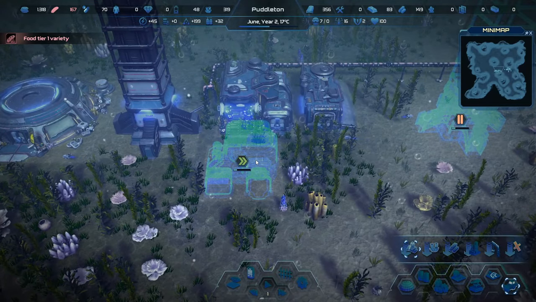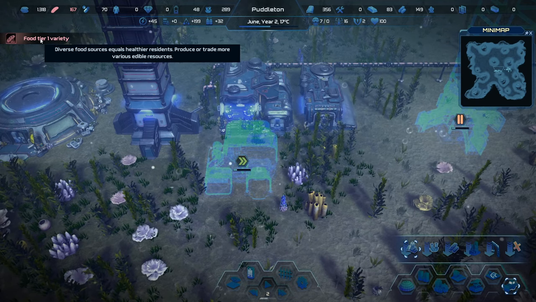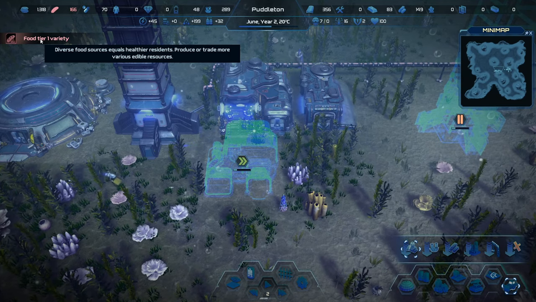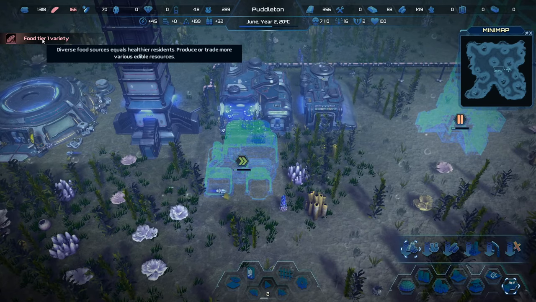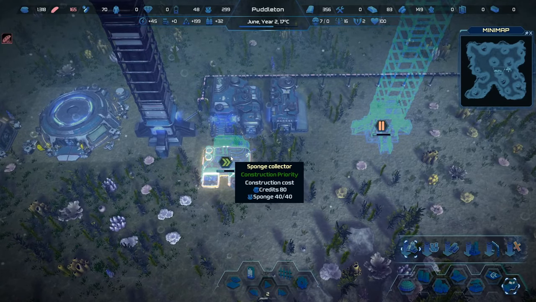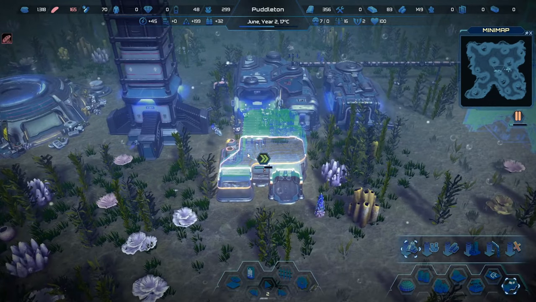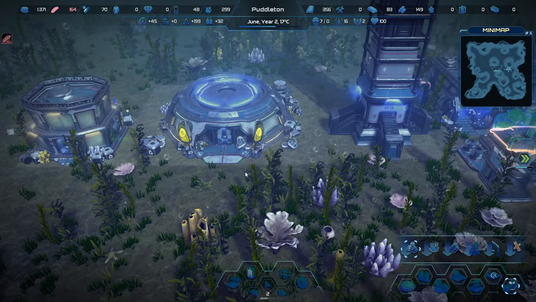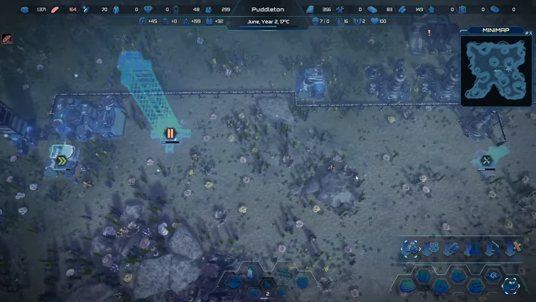Okay, that is on fast forward for construction. We're at single speed. I can double it up. Let's see. Food, tier one variety, diverse food sources equals healthy residents. Producer trade more various edible resources. Okay. Okay, our sponge collector is being kind of 3D printed here by one of our drones. No exclamation points over here anymore.